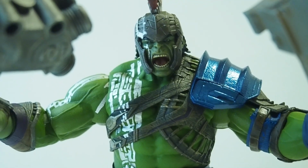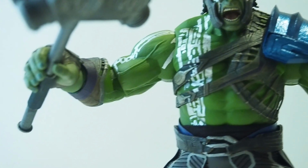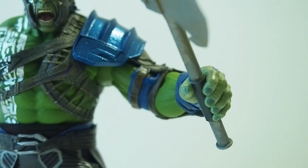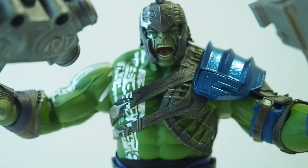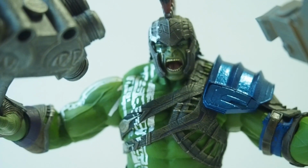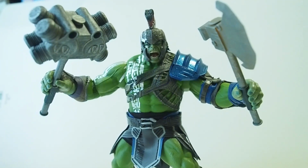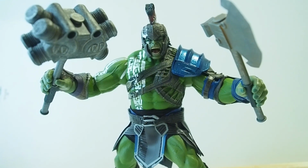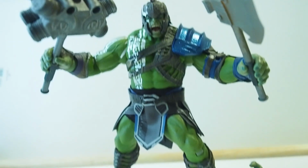Alright, so this is what I'm talking about. Here you can see the intensity on his face, but when you pan over to the hands, you can see, I mean, it would have been nice if they show a little more intensity with the hands as well, because you can see how angry he looked here. But still, overall, a very, very impressive figure. I like this figure a lot. It's one of my favorite Mezco figures, and I can't wait to get Thor.